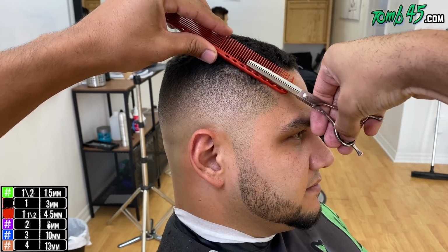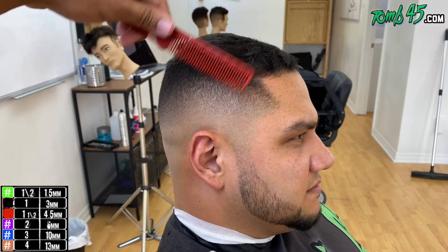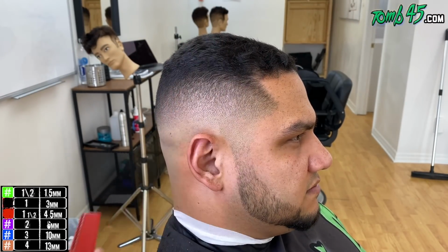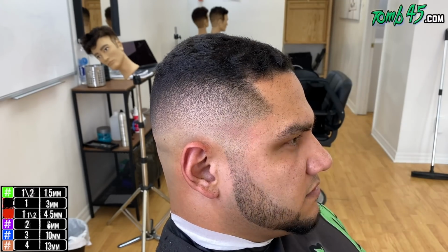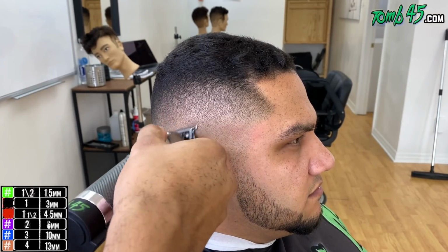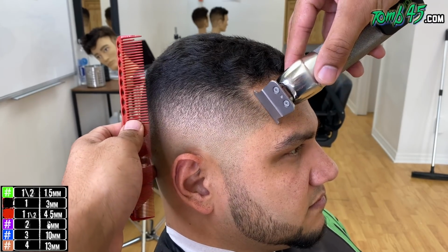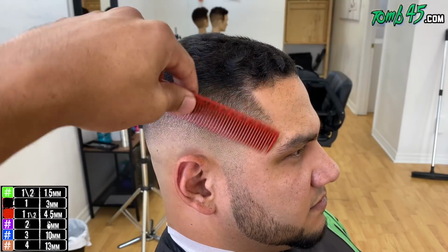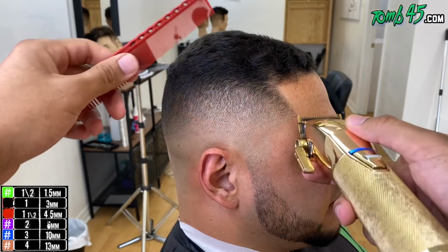So this area, he's got an indent. You guys can see right where his parietal ridge is. It just kind of dips. It has like a dip, so it's causing it to look dark. So I just ran my thinning shears through there real quick, and once I brushed it back, you can see it laid really nice, and it definitely has a nice, soft blend to it. So we'll go ahead and start to line him up, not pushing him back. We're gonna keep it natural.